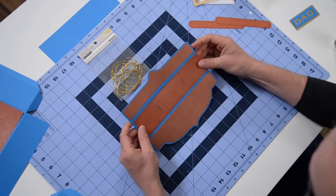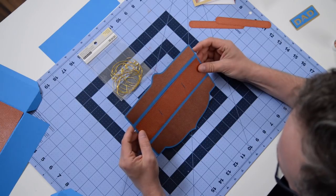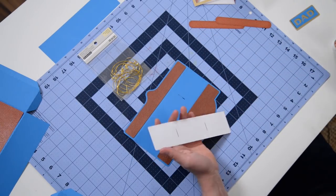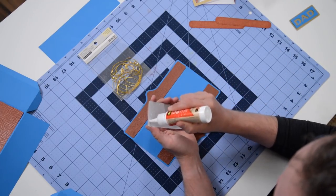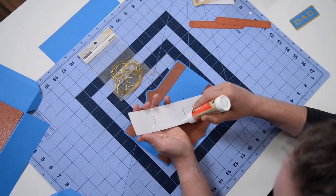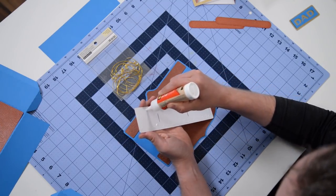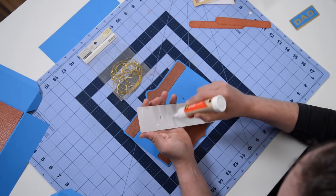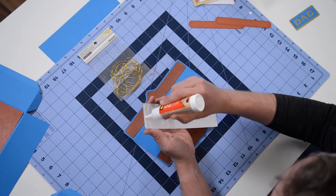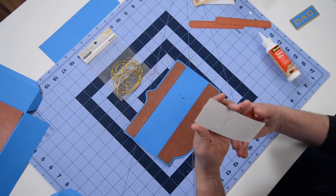Now here is another, this is actually a basketball pattern, but it totally works for this briefcase. So we're going to get that glued down, and this is also a very, very thick material. So this is going to end up being pretty, not bulky, but heavy and sturdy. It's going to have a lot of mass, I guess, if I want to get scientific about it. But let's go ahead and get our glue on this piece here.